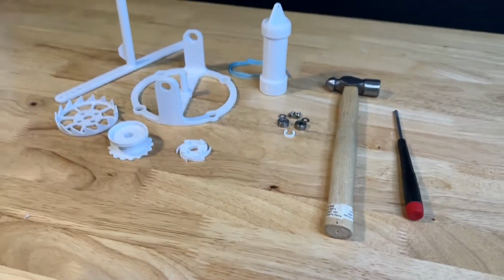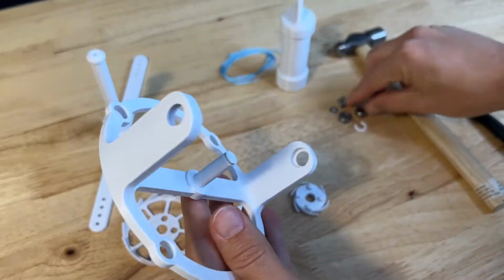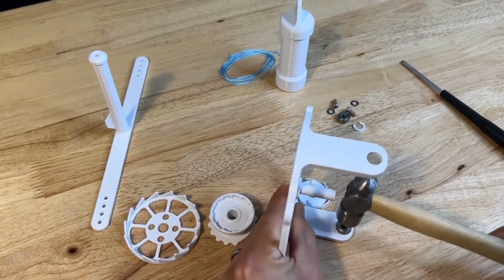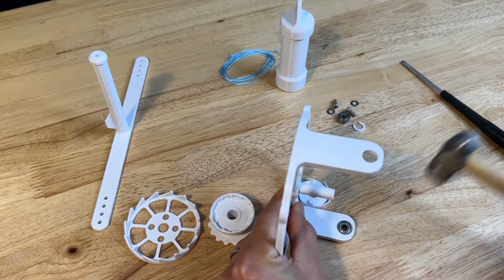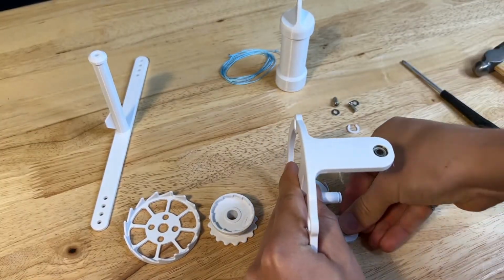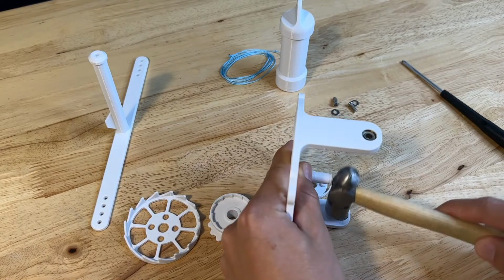to assemble this thing. Let's start by hammering some bearings into the base. Make sure you tap lightly. The plastic is soft enough that the bearings will go in, so you don't need too much force here. Make sure you get both sides of the base.